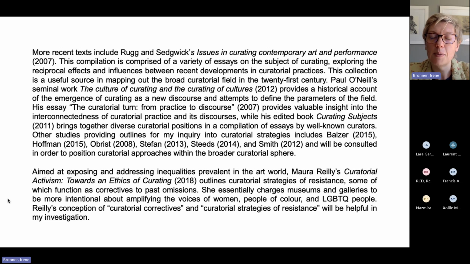So do you see in this paragraph, she's highlighted key ones that she's introduced with titles, with a brief summary, and then a demonstrated relevance. But then there are other texts that are going to be of subsidiary relevance. Remember, 10 to 15 texts. This is PhD, so it's more. You see how she's highlighted like three, and then she's also included others under that same subsection. This is 20th century curating.